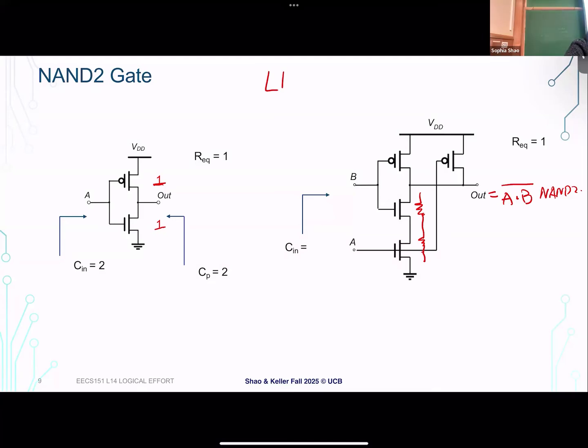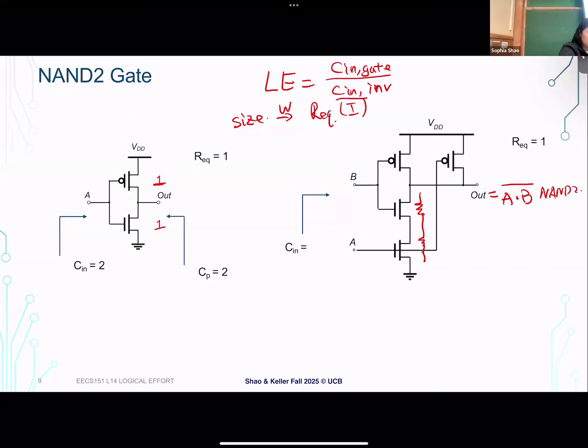We want to see what the implications are for this topology. We mentioned earlier for logical effort, we basically size the width of my transistor so that they have the same R. Again, with the same R, it's the same current. And then I can do the ratio between the input capacitance of my current gate and the input capacitance of my unit-sized inverter. So let's take a look at what the ratio is.